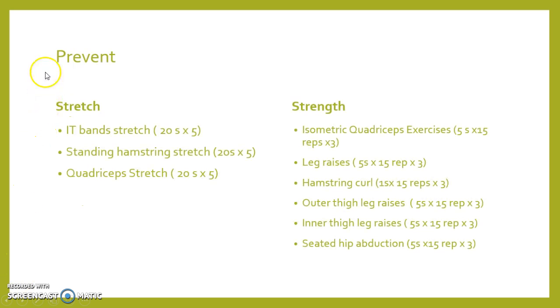In the prevention part, we will be doing an exercise protocol so that she comes in twice a week for the next 3 weeks, but so that she also does these exercises at home 3 times a day. We have the stretch and strengthening portion. The stretch would probably come before the strengthening portion. For each of the stretches, I have 20-second holds, 5 each leg. That's important. I want her to do these stretching and strengthening exercises on both legs.